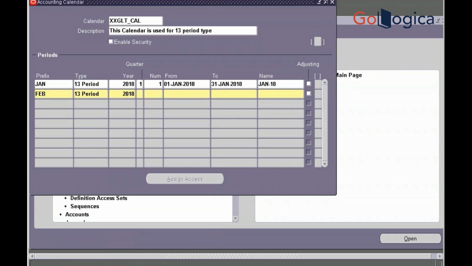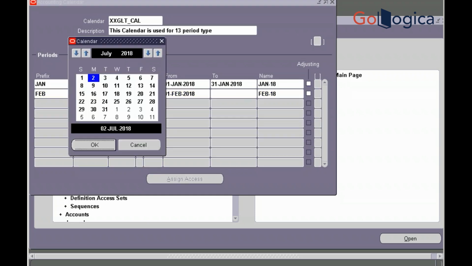XX monthly, the quarter is 1. Number is going to be the second month, first of Feb 2018 to what is the date? Is it a leap year? Okay, 28 days.